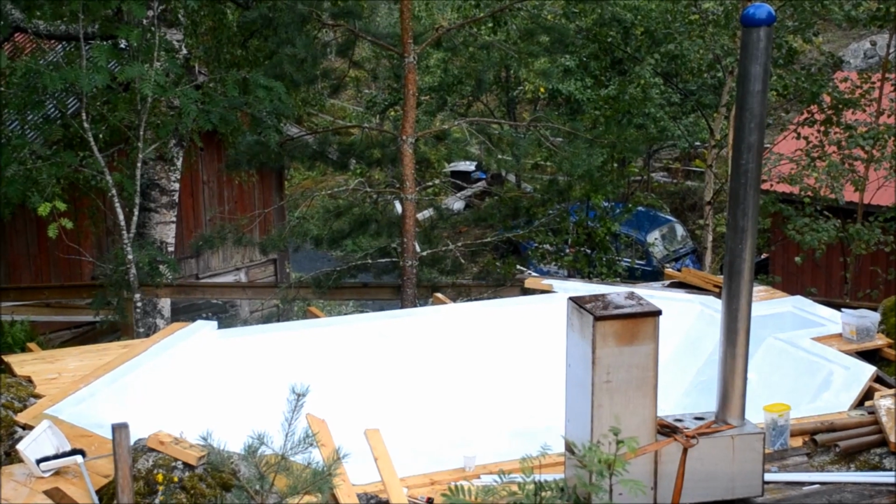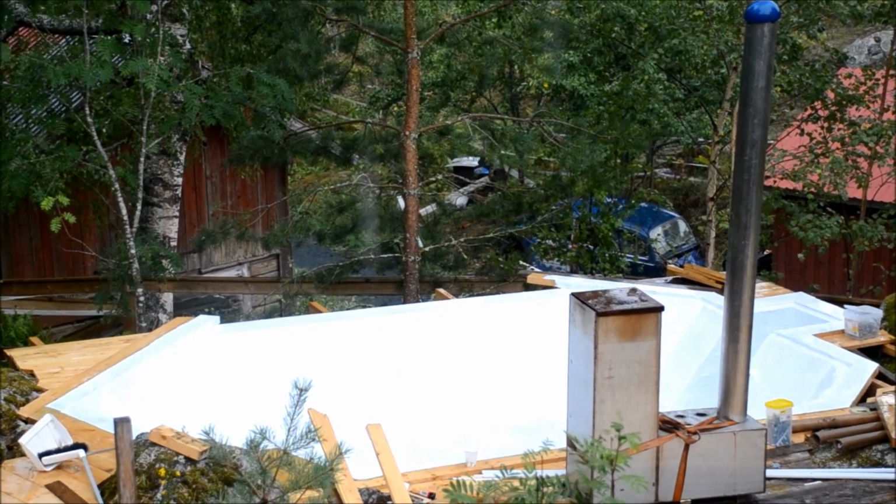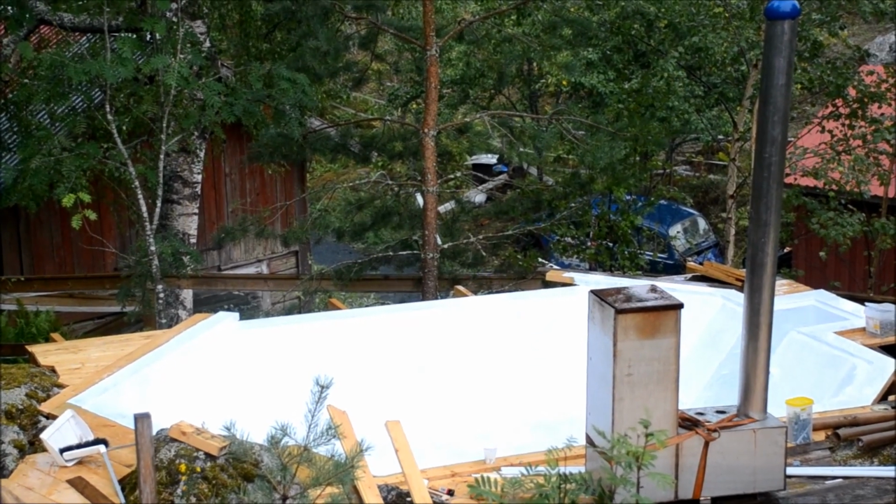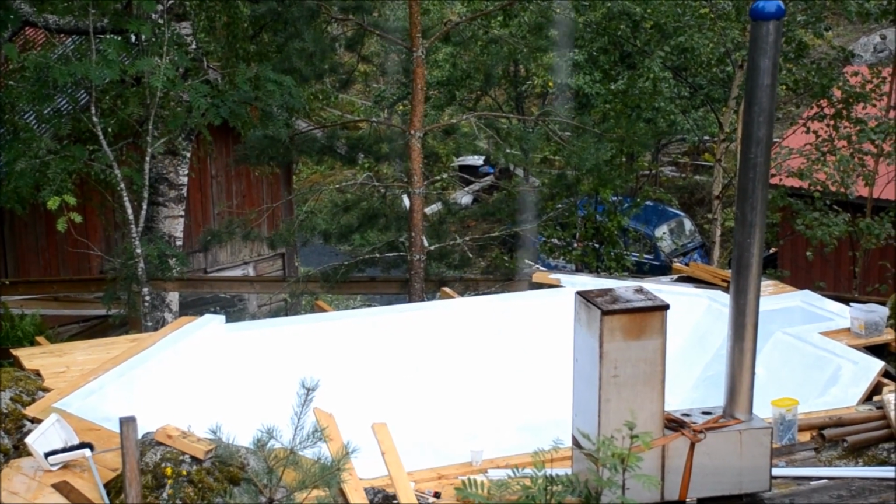And then of course it started raining. And raining, and raining, and raining. But you can still enjoy it because I have water heat.